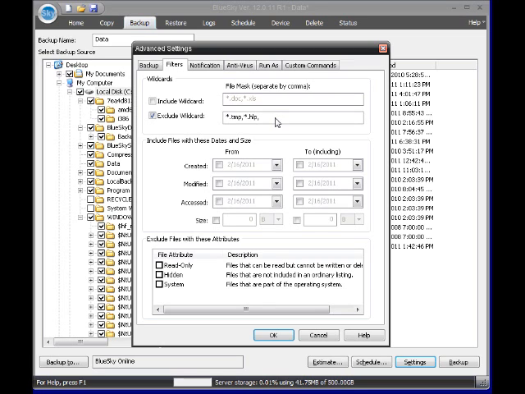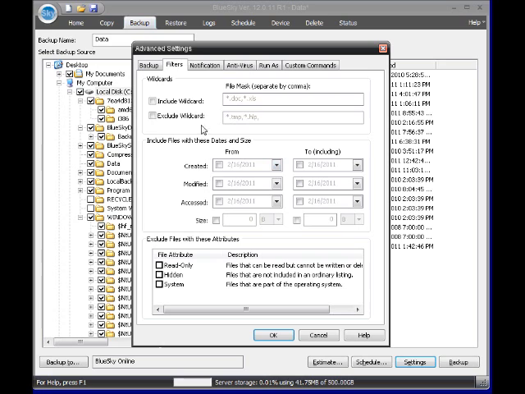You can put in up to 255 characters, and that comes out to about 40 to 45 file extensions that you can include or exclude in any one backup set. I have never run out. I guess you could if you went to that 255 character limit. The big ones that you want to include or exclude are the ones that you use, or the junk files like the help and the TMPs. So that's kind of a how-to on getting those file mask include and exclude entries done.